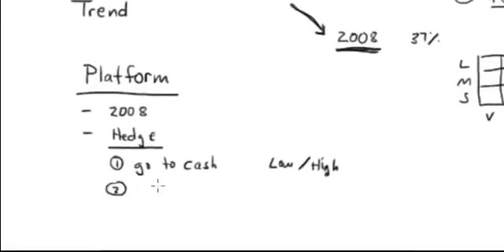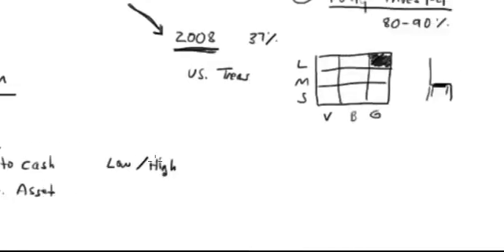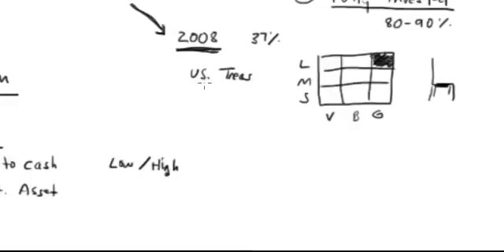Secondly, use an alternate asset class. Meaning, if you're a stock manager, you're on our platform as a stock manager, but in 2008, just so you know, the number one performing asset class the first 6 months after 2008 was what? It was U.S. Treasuries. Why? Well, flight to safety, right? Everybody gets scared. Money goes into something, price goes up. So using an alternate asset class, even if you're in this box, you have the ability to do that.